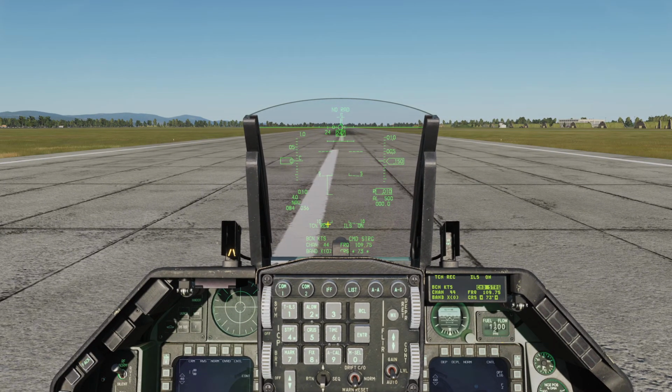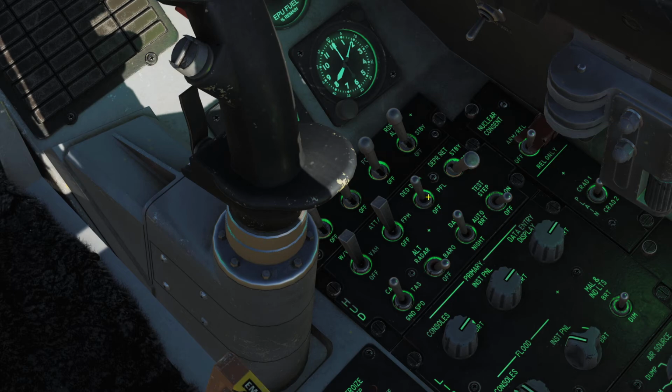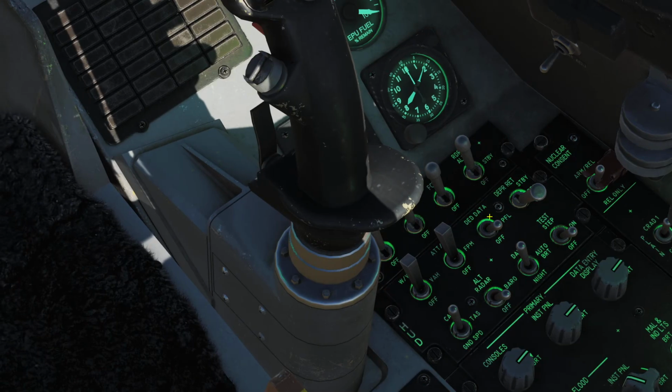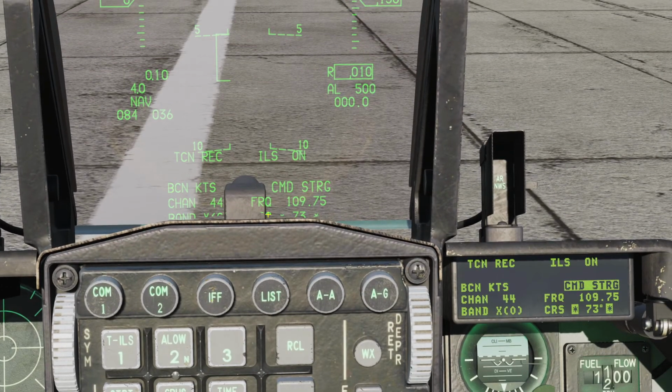To get this information in here onto from there to there, all you're doing is you're going down to here and you'll notice it has a button here which we can click, so it's on off, it's not there. Bring it up, you can just right click and then right click again, and you'll notice now we've got that there. So that just reminds us we've got the TACAN and the ILS on.